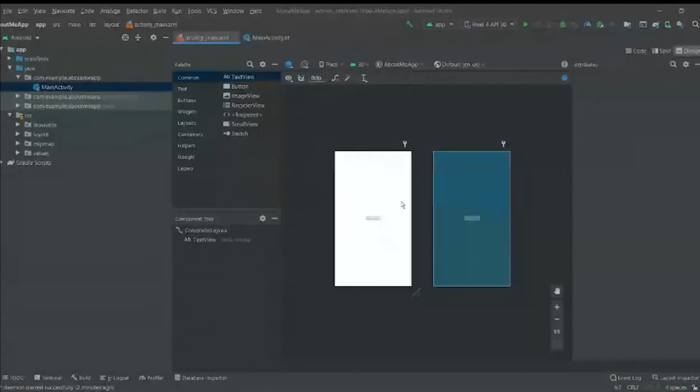That is what is there in activity main.xml. This can be found in the resource folder under layout. Inside resource, you find a layout folder under which you find the activity main.xml.